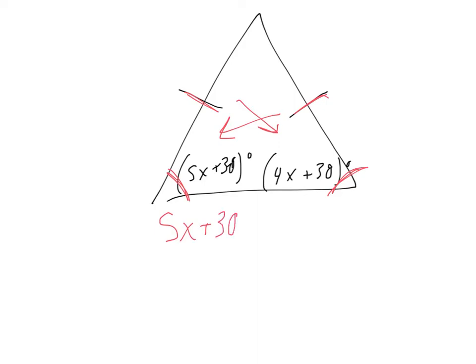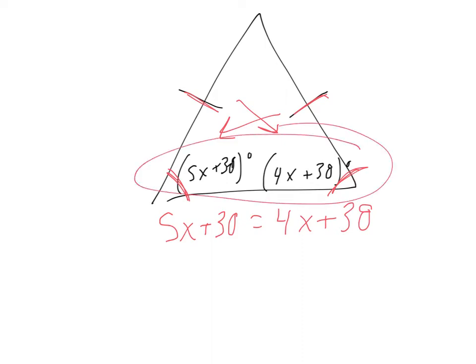That is supposed to be a 30. I'm really sorry that it doesn't really look like it. So if your answer doesn't match mine because these weren't written down like mine are, I apologize. So I'm going to subtract my 4x over and get x. Subtract my 30 over and get 8.